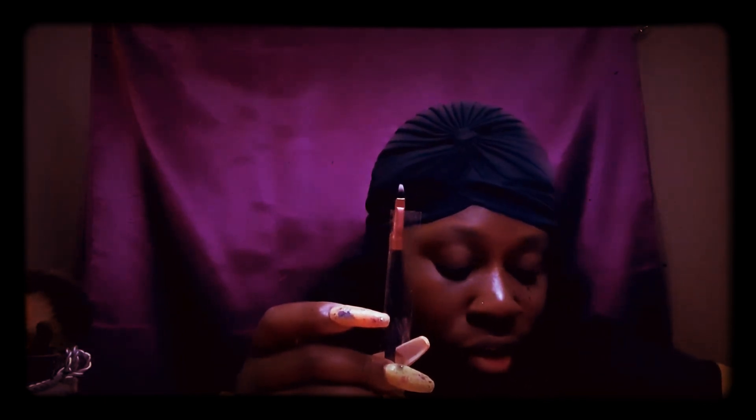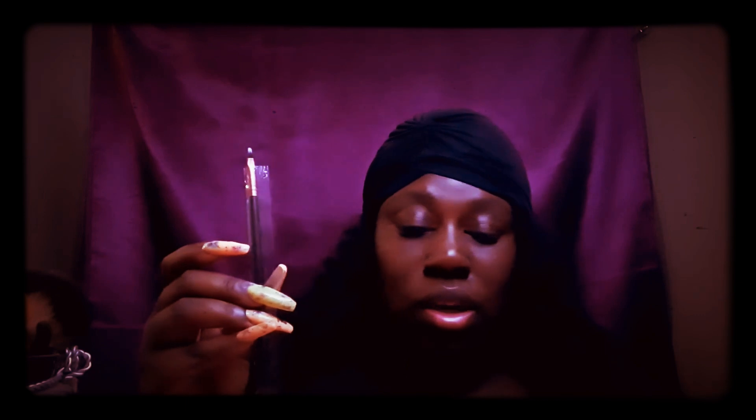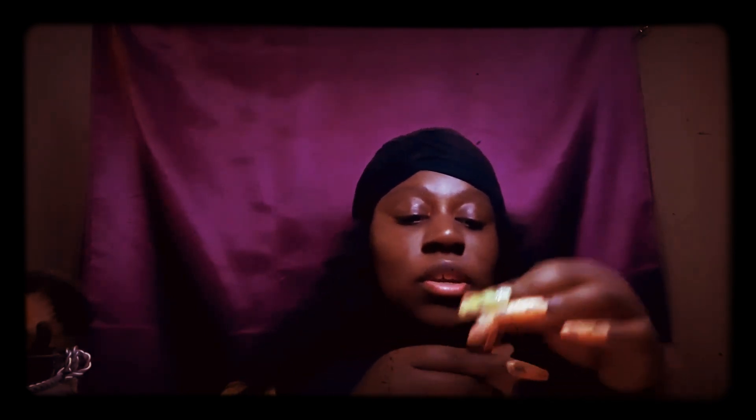Number twelve is the angle detailing brush. Number thirteen is this little tiny brush and it's called the eyeliner brush, so you use it for eyeliner. I'm really glad I have this brush because I've never had a brush specifically for eyeliner, and since I'm not great at eyeliner, having a little brush like this will really help.